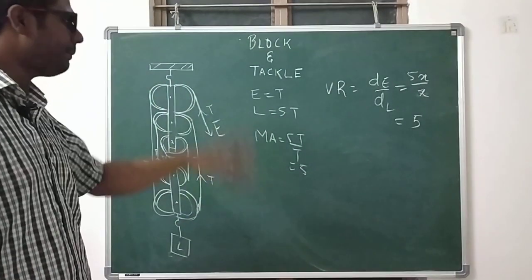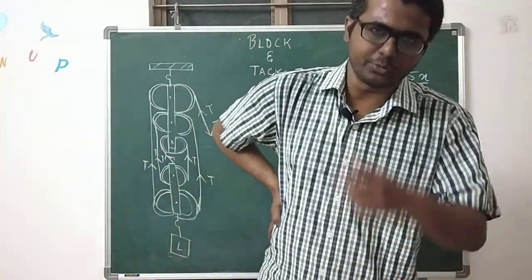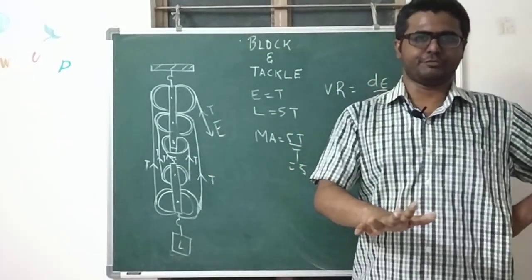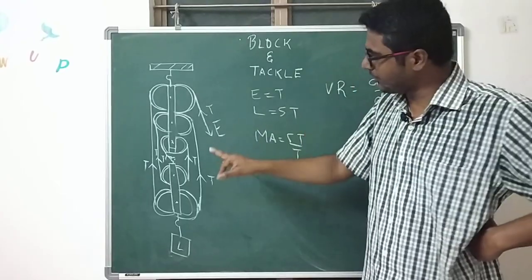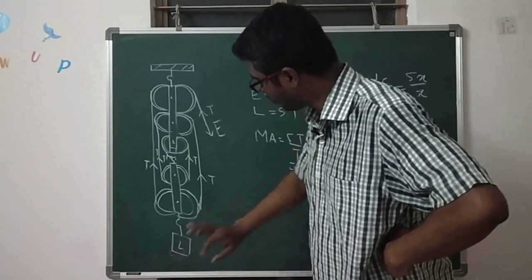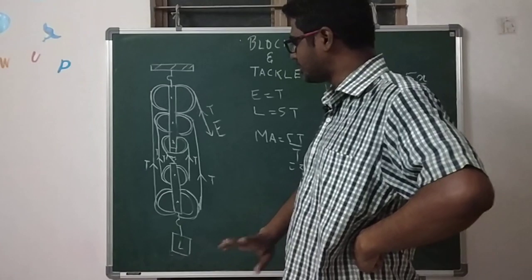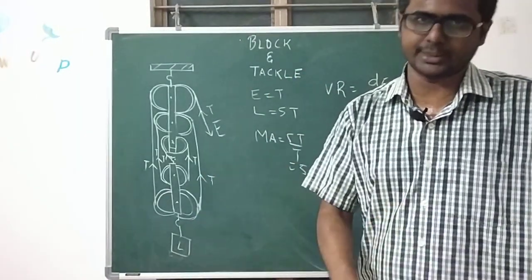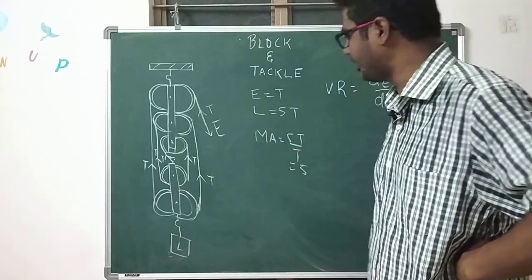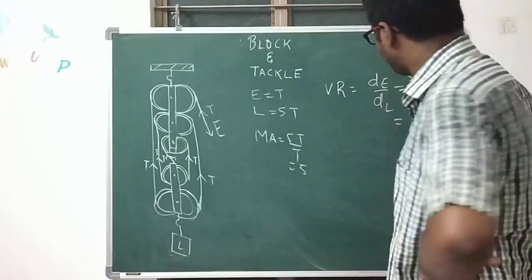Remember one thing, if a normal block and tackle pulley is given to you and nothing else is given, then mechanical advantage may not be 5 in this kind of pulley, because we have considered no friction and no weight of the equipment over here. We have considered the weight of the load only, and no weight of the string. No force of friction has been considered, and that will not be the case in an actual scenario. This is the ideal scenario. So in that case, the mechanical advantage is 5, but actually it won't be.